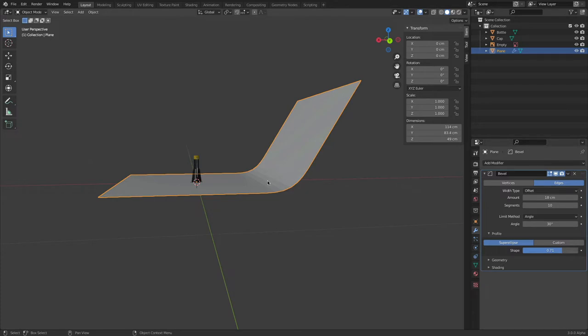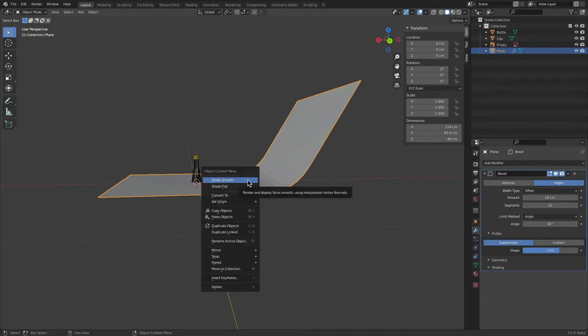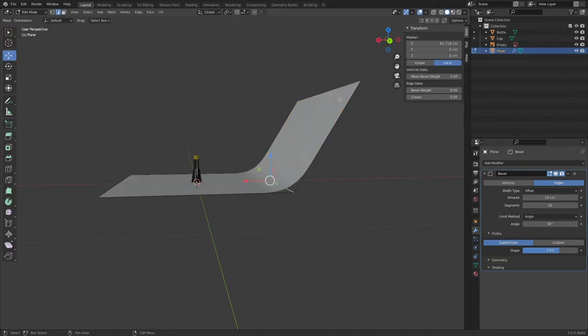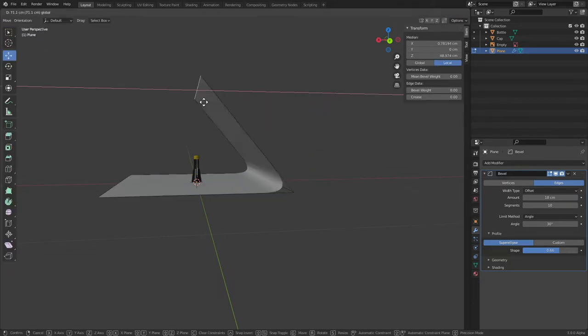By the way, this is a little bit how in Fusion G1 and G2 works, and the tangency weight. So 0.5 is G1. You can clearly see it, line, arc, line. And when we push this a little bit over it, it starts to look much smoother. Right click, shade smooth, nice and smooth thing. So why is actually this bevel command so useful? Check this out. When I select this edge and move this, there you see, updates with it. Pretty awesome, huh?